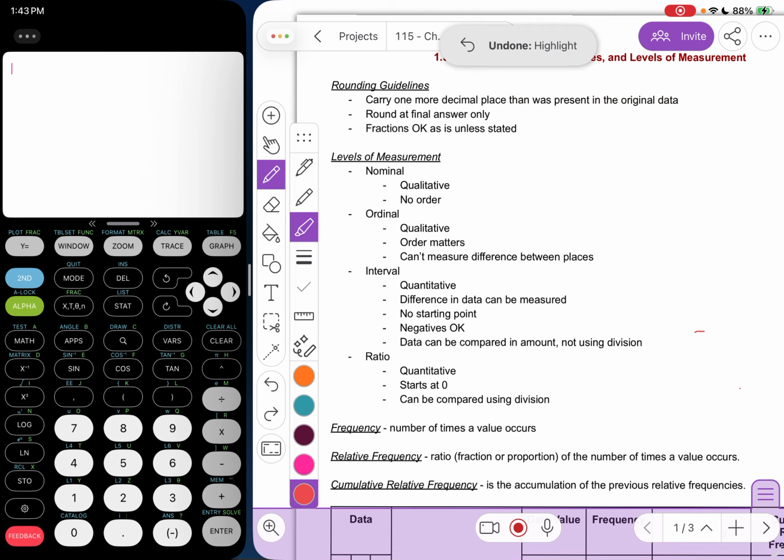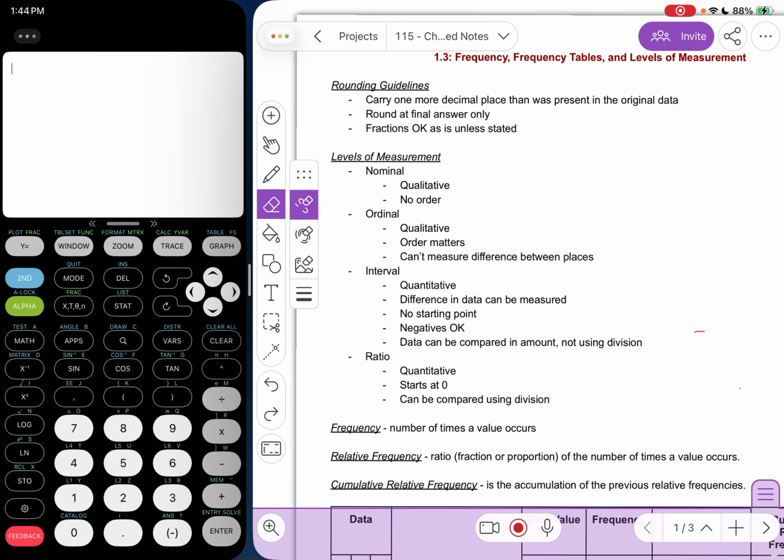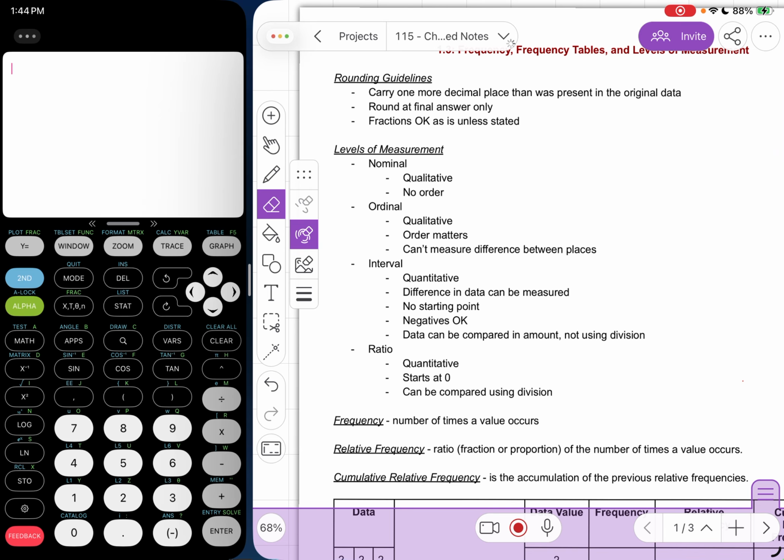If it gives you none, then you carry 1 if it goes past that. So that's usually how you'll work unless it specifies. Try not to do too much rounding until the very end. That way your answers are more precise. Fractions are fine unless it tells you not to use fractions. You don't have to turn it into decimals unless you really, really want to. So you'll notice when I go through, a lot of times I'll keep it as fractions, and that's fine.